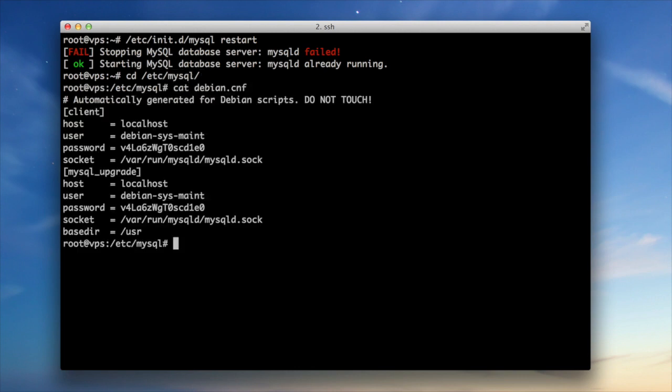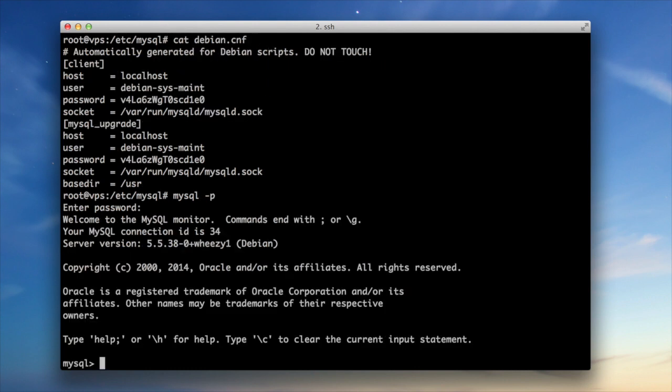in debian.cnf. Okay, this is the name of the Debian user and this is the password, but this user doesn't exist, so we have to create it. To create this user, we have to connect to MySQL with our password abc123, press enter, and grant privileges to this user.